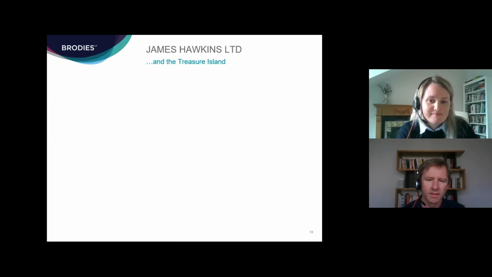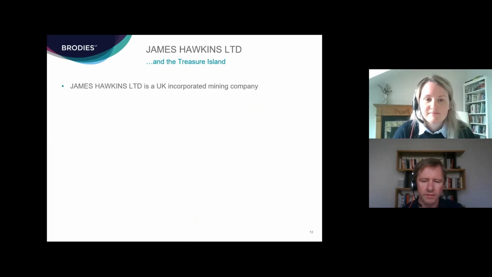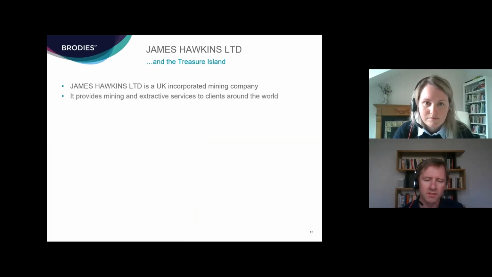and we have an entity, James Hawkins Limited and the Treasure Island. So James Hawkins Limited is a UK incorporated mining company. All of this is entirely fictitious. I suppose elements of this are things we've seen in previous cases, but all of this is entirely fictitious. There is no James Hawkins Limited UK mining company, just to be clear. So this company, this fictitious company, provides mining and extractive services to clients around the world.